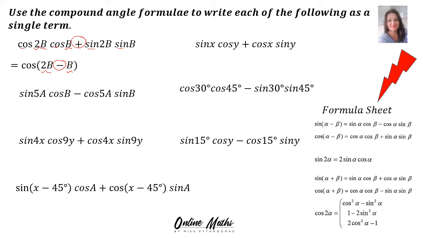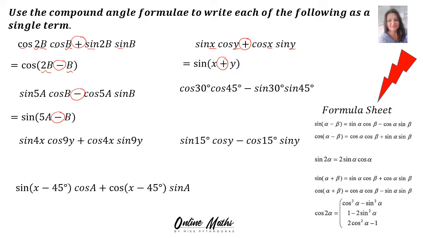The next one, let's listen to the pattern. Sin cos, cos sin, and check the angles as well. X, Y, X, Y. This is the compound angle for sin. So it's sin, and the angles X plus Y, and because this is a plus, that is a plus. The next one, listen to the pattern. Sin cos, cos sin, and the angles 5A, B, 5A, B. Can you hear? It's the compound angle for sin. And then the angles 5A and B, and in sin the signs are the same. So there's a 5A minus B.